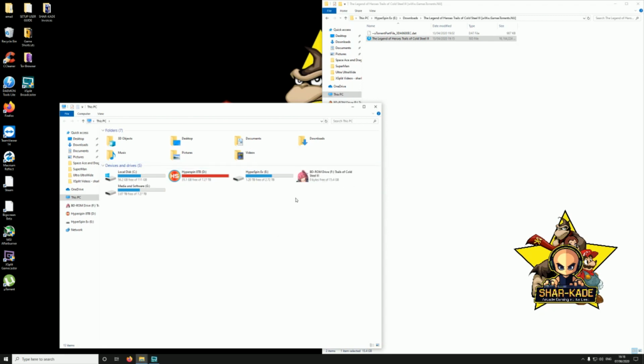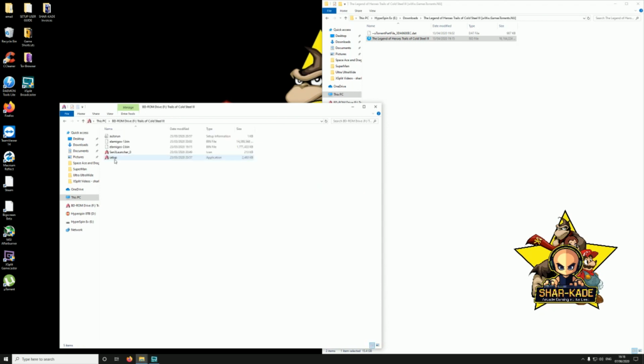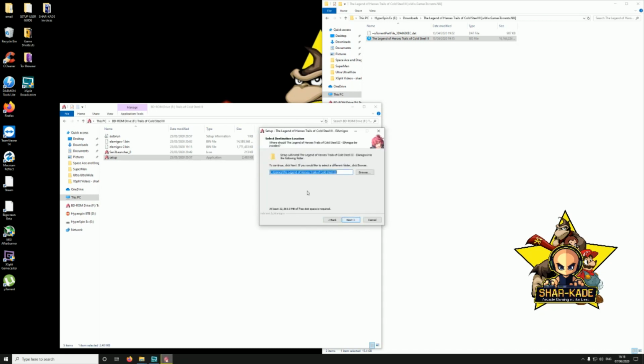Right, that took a little longer than usual, but it's now mounted on there. So what you would do is usually just go into the folder and check what's in there to install. So you would open it up. This one doesn't have a crack folder, so what you would do is double click setup. You would OK that, click next.